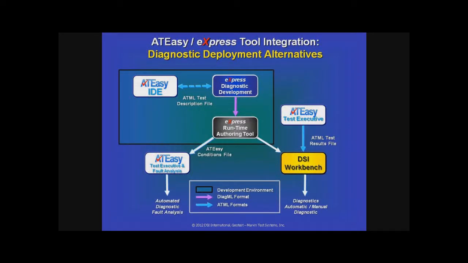This demo shows the integration between the GeoTest ATEasyTest Test Executive and DSI Workbench from DSI International. We will use the ATEasyTest Test Executive to run our test program and transfer the ATML test results to DSI Workbench. We will then use DSI Workbench to analyze and diagnose the results and to identify the location of the defective components.